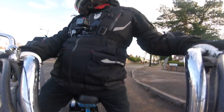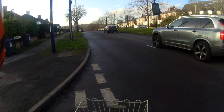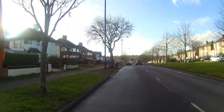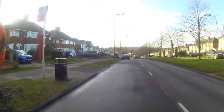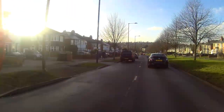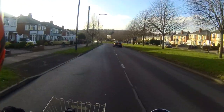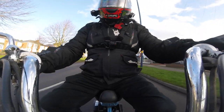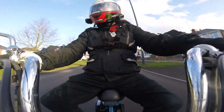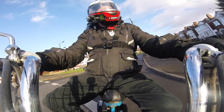Come on, bro. Let's go. Proper, this is proper cruising, man. Yeah, it's maxing out at 25. Oh, just put the visor down, man, because I'm going that quick. The wind is just ripping me. It's ripping me up big style. Tell you what, a gust of wind on this and it'll be game over.